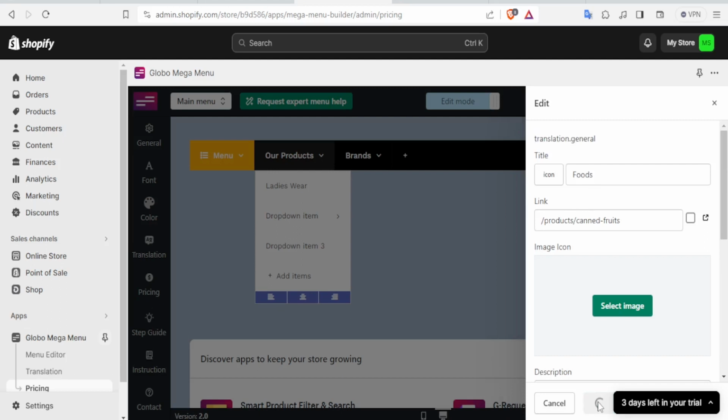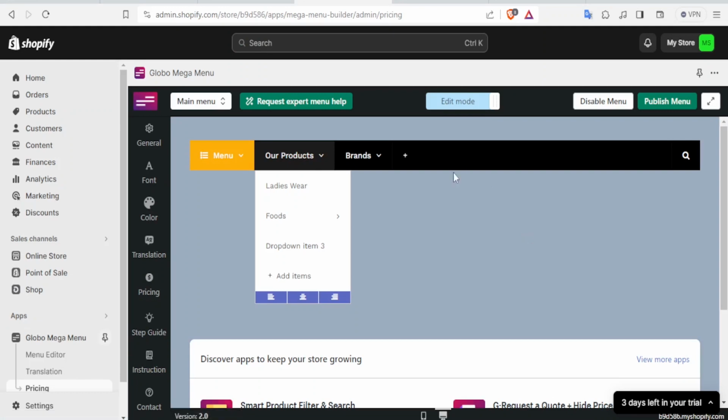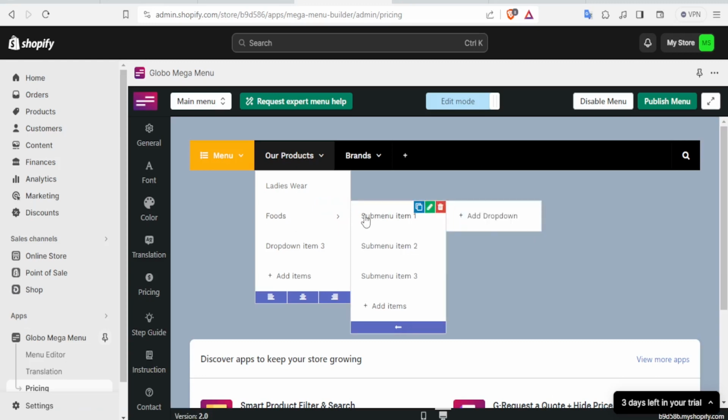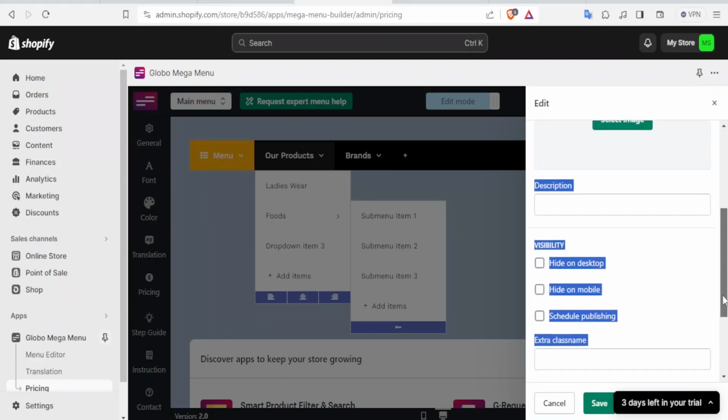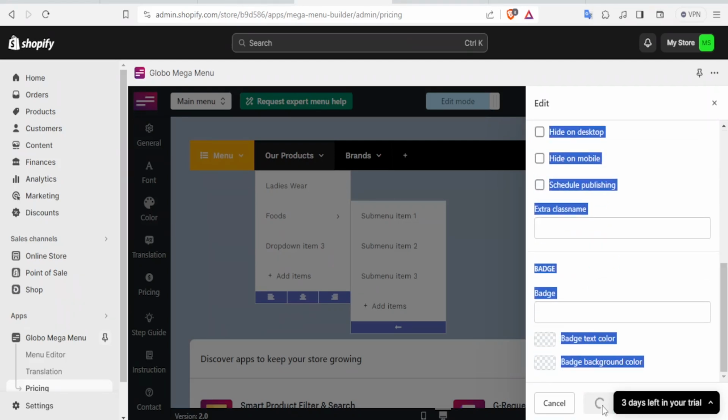We click on save. Now, if I come to foods, what you'll notice is if I click on food, you notice we have these items, sub menu. So we can now add the sub menu items here. We can click on the first one and then we can edit that. We want to call the first one here apples. And then where do we want this one to lead to? We can paste the link here where we want it to lead to. And then we can also select an image and then we come down here and click on save.